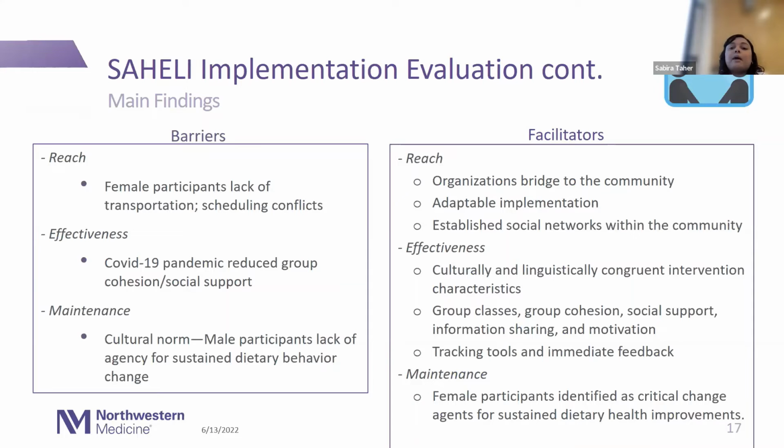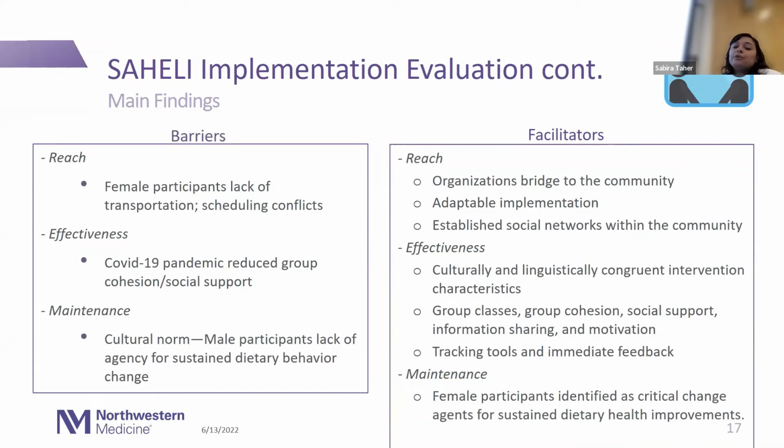We did have adaptable implementation, as I mentioned, with the COVID-19 pandemic and the transition to virtual classes. But what that did was it allowed the female participants to actually jump online and participate in the program. So that actually enhanced their participation. Established social networks within the community really helped with dissemination of information about the program and recruitment.